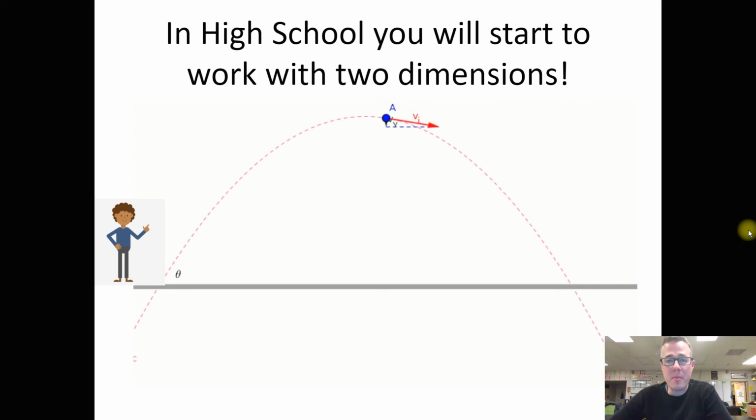So I wanted to show you how this can get more complicated. In high school, you might deal with problems like this. Imagine you took a ball and you threw it way out away from you. Well, if that ball was both going up as you threw it and away from you as you threw it, it's going to have 2 different velocities, an up velocity and an away from you velocity. And those 2 velocities as it flies, because of gravity, well, at least the up and down one, that one's going to change. And so in physics for high school, those are the kinds of problems that you're going to deal with: 2 different directions at once.